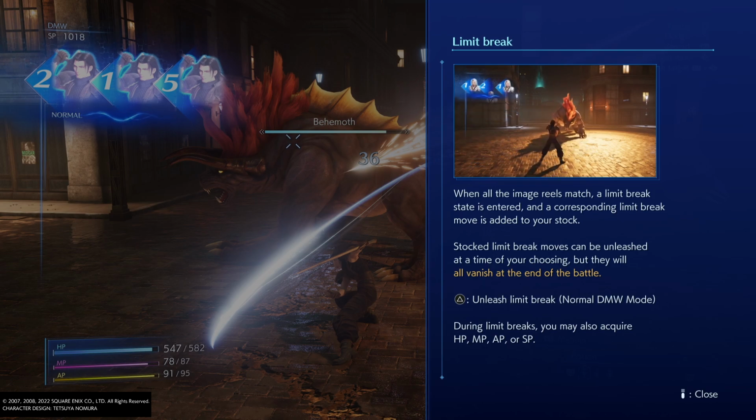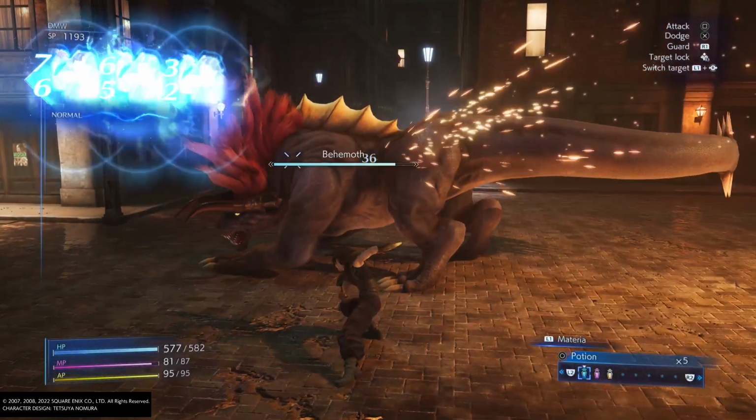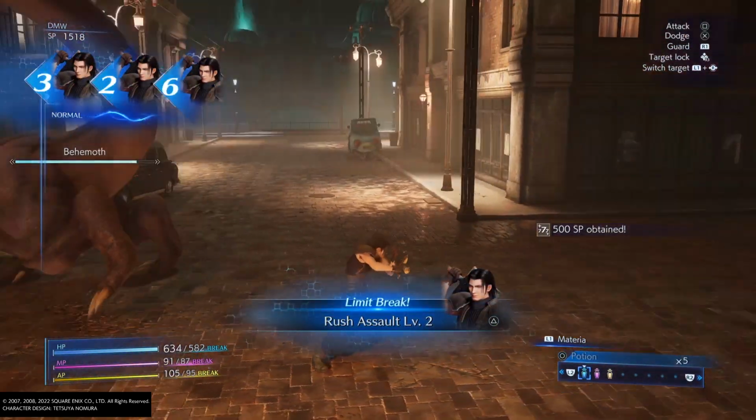When all image reels match, a limit break state is entered and a corresponding limit break move is added to your stock. Stock limit break moves can be unleashed at a time of your choosing, but they will all vanish at the end of the battle. Unleash limit break with, okay.